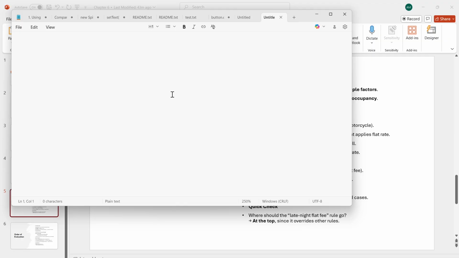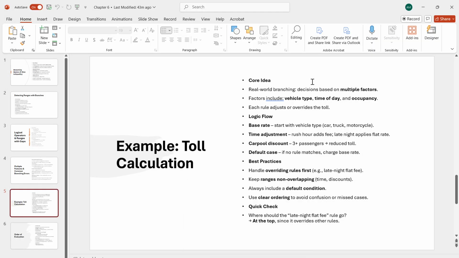So the key is to decide when and how to check these conditions. Usually, you start with the time first because it applies to every vehicle. Then adjust based on the vehicle type, and you can apply carpool or occupancy discounts. If a vehicle has three or more passengers, maybe it gets 25% off. That's the second condition layered on top of the others.